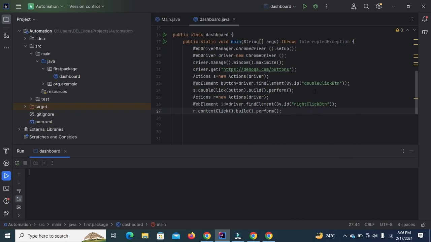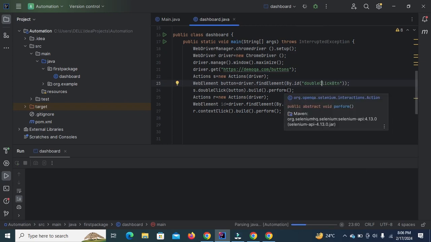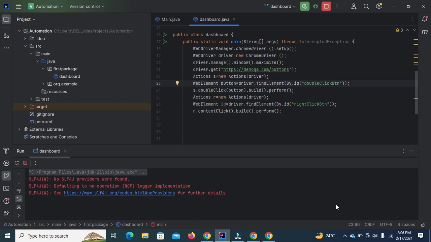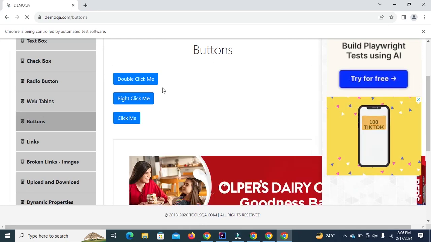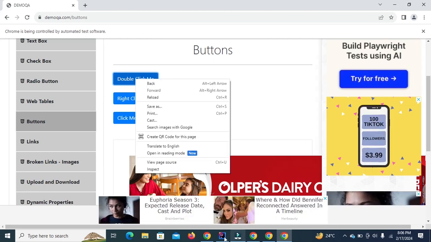Let's run this script. Chrome driver is opening. It will navigate to this URL. After navigating to this URL, we'll click on this double click me button. Here we need to enter the ID.